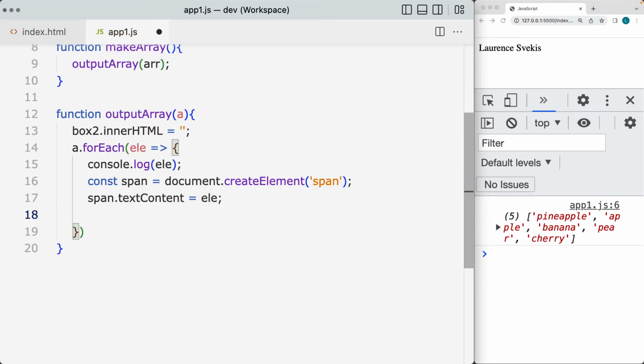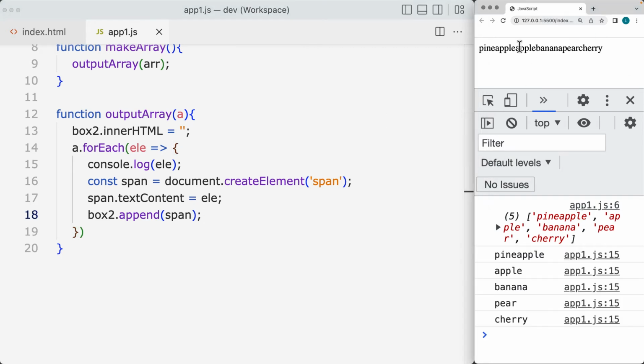So we need to take the parent element that we want to add it to, which is going to be box2, and then append the span into that element. So we click it, and that gives us all of those elements. I also want to add in, so I'm using the backticks there, that's the template literals. That's why I can use the $ and the curly brackets. Backtick is to the left of most keyboards, and I want to just create a little bit of spacing between the list. So that gives us the list of items.